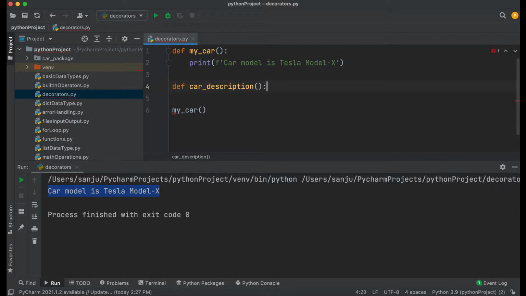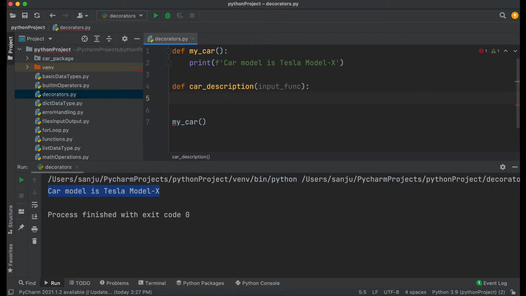But here, as we are trying to decorate a function, we will pass our original function as an input to our decorator function. So here the input will be our original function name. Let's create a variable, you can say input function.